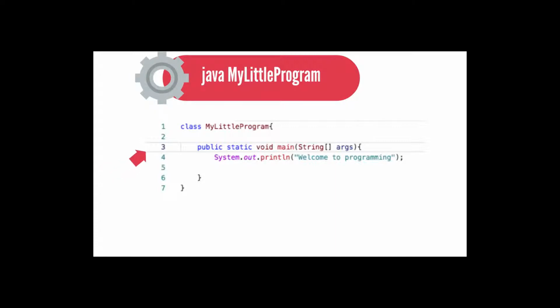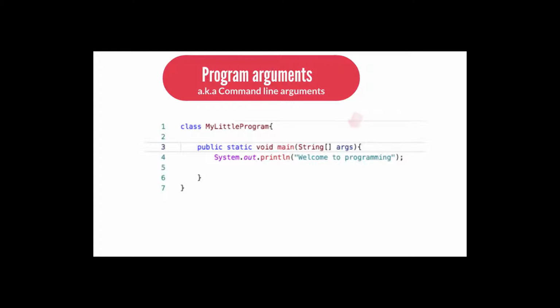When you run your program using the Java executable, the JRE searches for the main method signature. The moment it finds one, it starts executing the program from the main method by executing the statements inside the main method one by one. And since it can also receive a string array, if a string array is passed on from the command line, that is also passed into the main method.